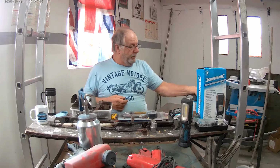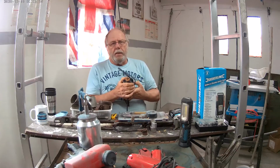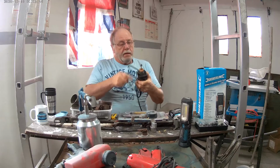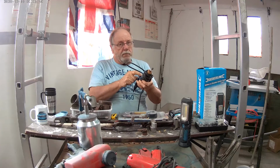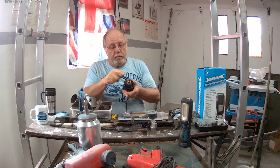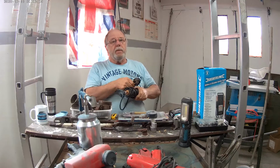Right. Here we have a tool which is a must. It's a Dremel. And it's got a little stone kit. These are dead handy for getting into corners. You can get some sharper than this, I'll just show you. You can get some sharper than this, but you can get right in the nooks and crannies. Very good tool. They're also good if you're welding in a box on the vehicle. You can get in and you can grind down where you're going to weld. Makes it a good welding experience. So get yourself one of these. It'll come in handy. It'll become invaluable.